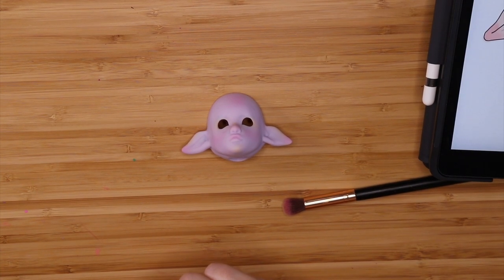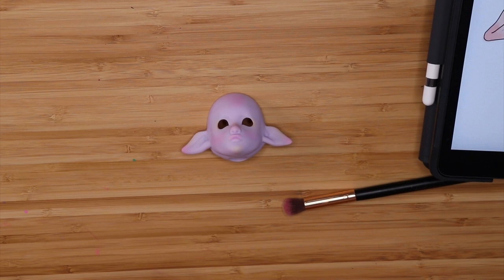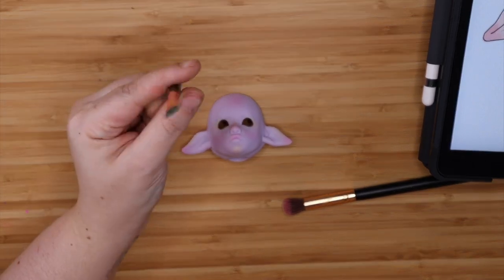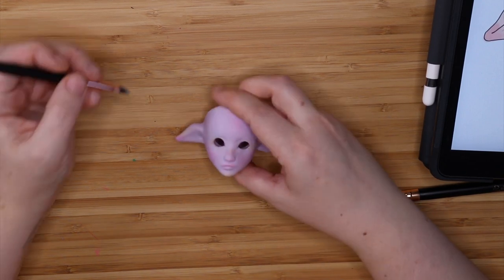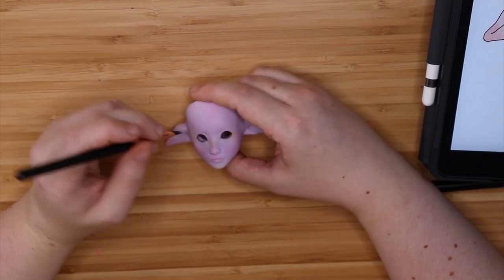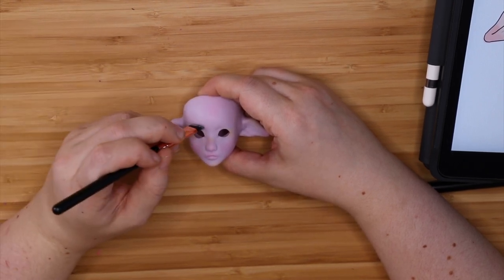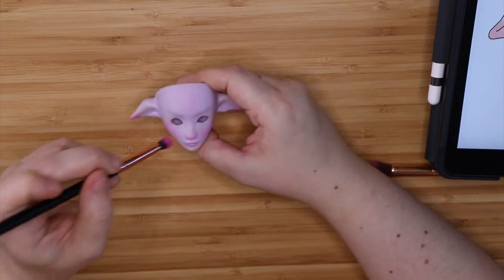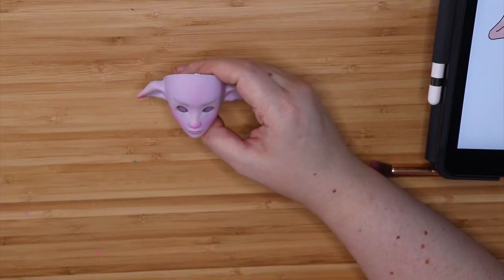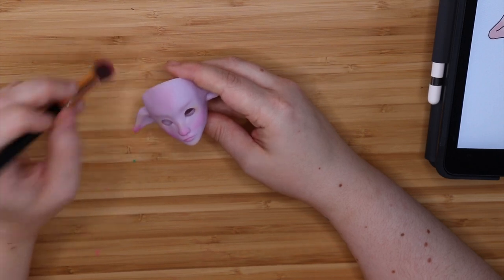I'm going to block in the brows. I also have an eraser here because I might need a couple tries. I've got my brush and I'm going to block them in brown - everyone's getting brown brows but I'm trying to make them not very dark so everyone can do their own thing, like if they want a blonde wig. When I block them in I just tap the pastel. I want this blush to feel like it travels across the nose, not just on the nose and then on the cheeks. Be careful not to blend the eyebrows.